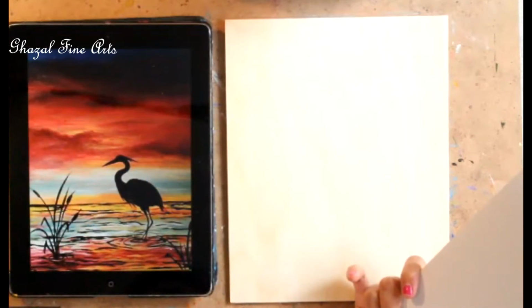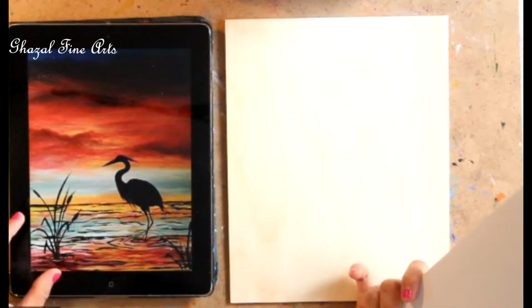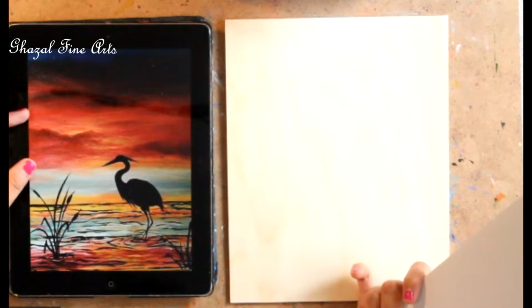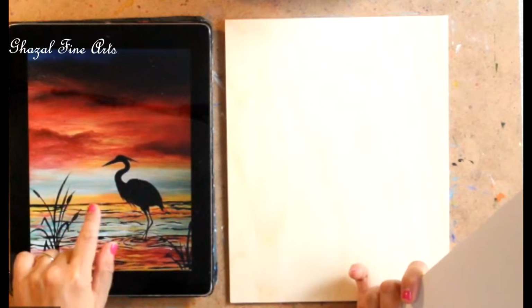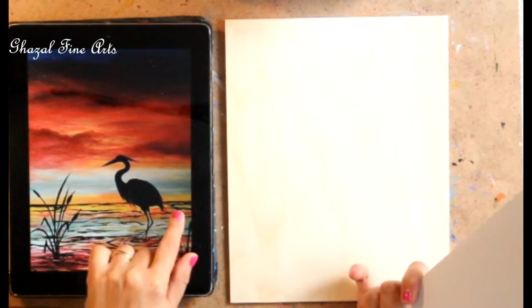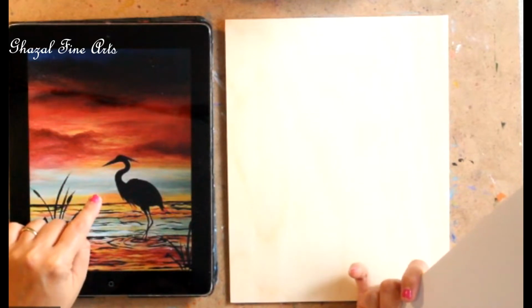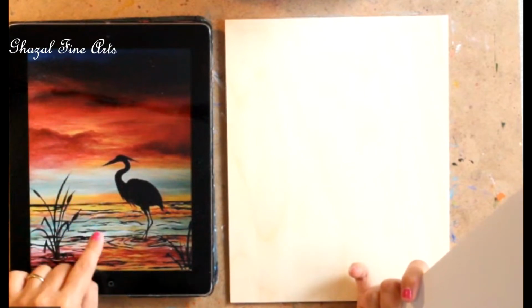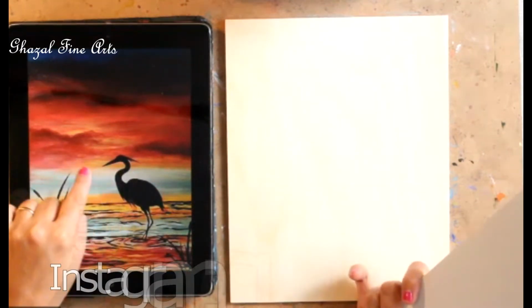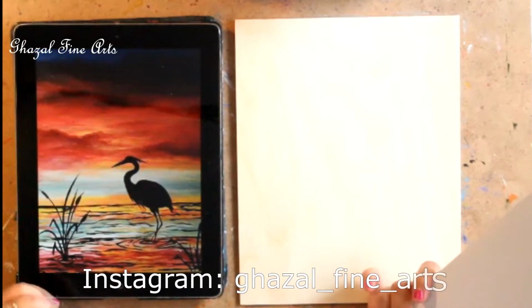And move down with white color, mix a little bit of blue color and then yellow. We continue similarly, because this is the water and all is a reflection of our sky color, but vice versa. When it's yellow here, this is the horizon line. This line is the horizon. The yellow is here, so the reflection should be here. And the blue reflection is here, and this part's reflection is here. So we finish everything that we see on the background.